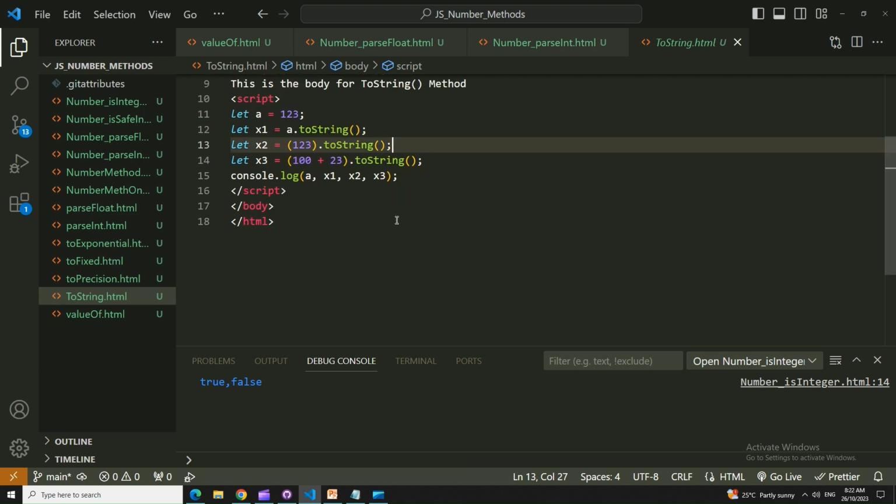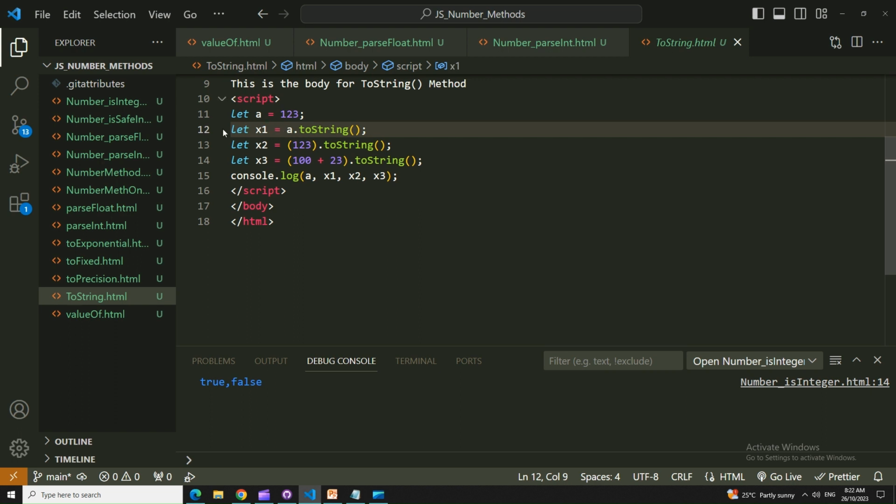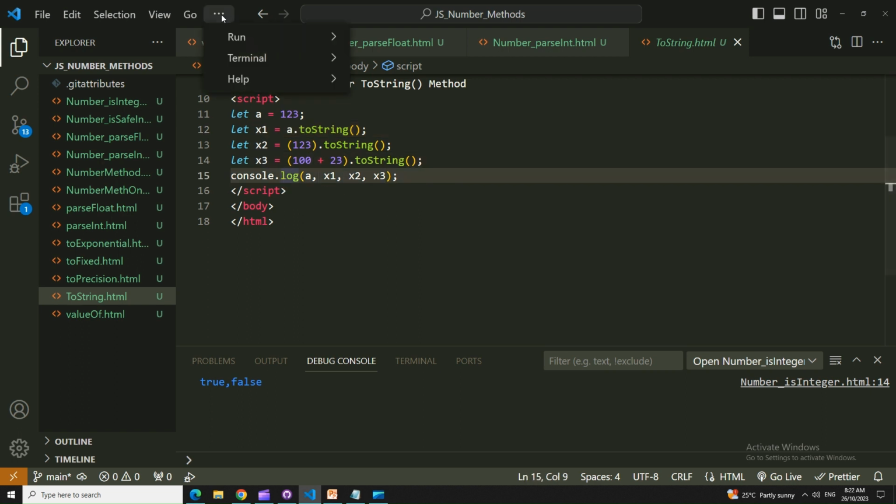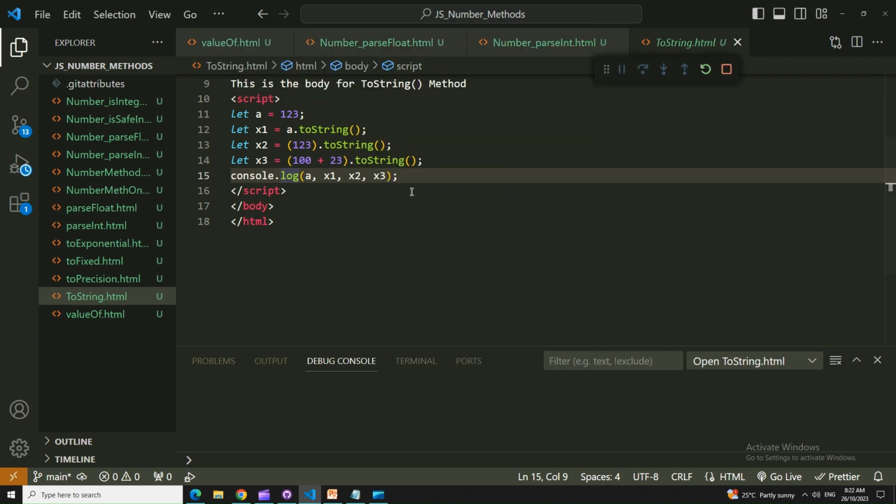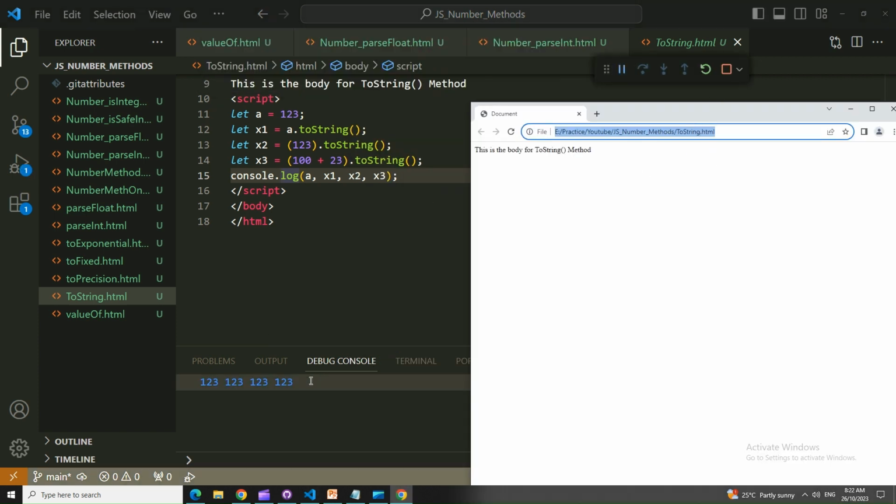The first one, we have the number 123, and we will try to convert that into a string variable x1, and then we will print it. So let's run this and have a look at the output.